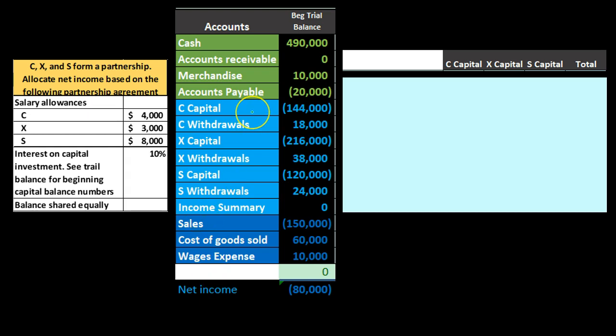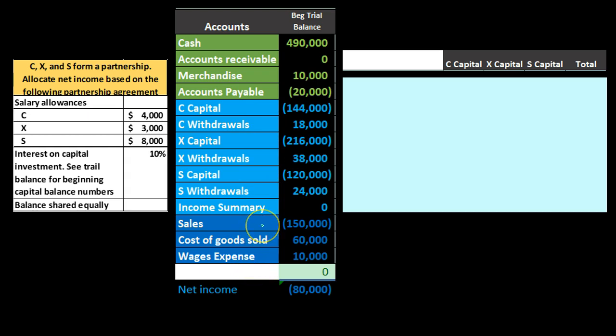It's always nice to have a trial balance for us to look at and see what we're dealing with when looking at the accounting process. So we've got the trial balance here. We've got the assets in green. Then we're really focusing in on the equity. And so that's why there's going to be a much smaller trial balance than we might see typically. But we're focusing in on just allocating our net income here.